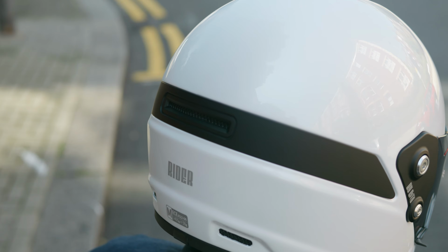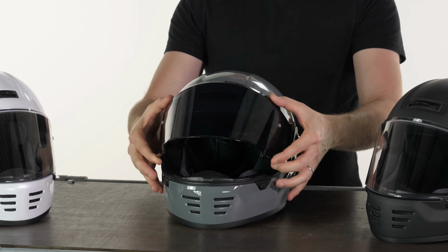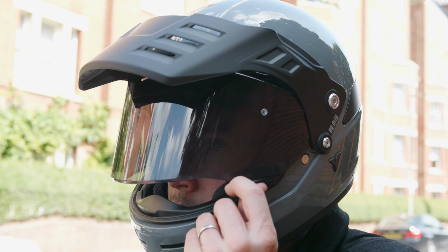One of the areas where I start to notice quality on my helmets is with the visor, because it's something you interact with often whilst you're out, and I like the visor mechanism on this. It is ratcheted, so you can lock it in certain positions. It's nice and solid, and it is injection molded as well.